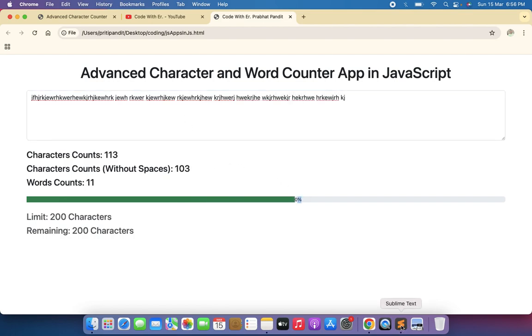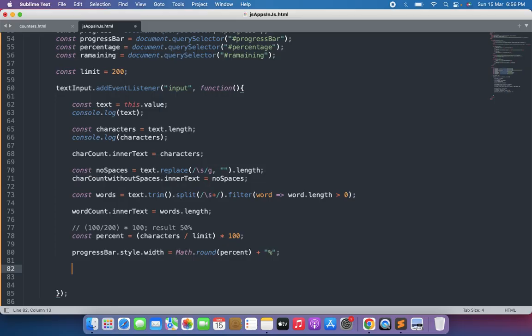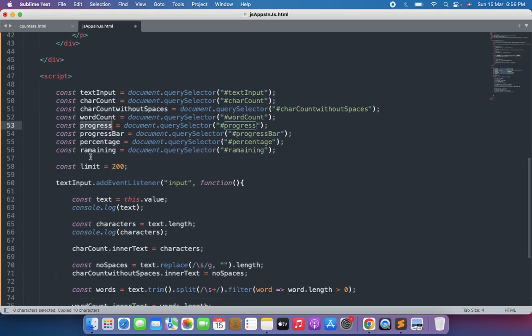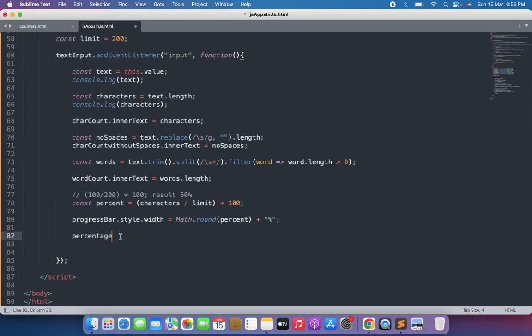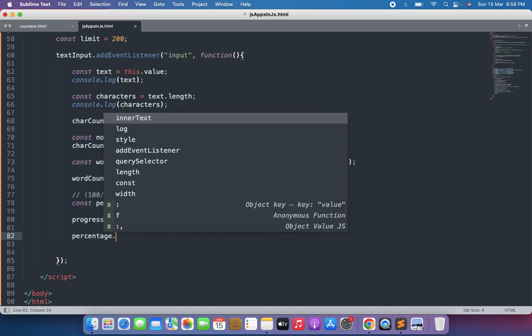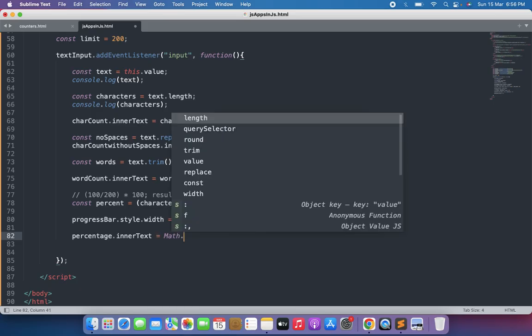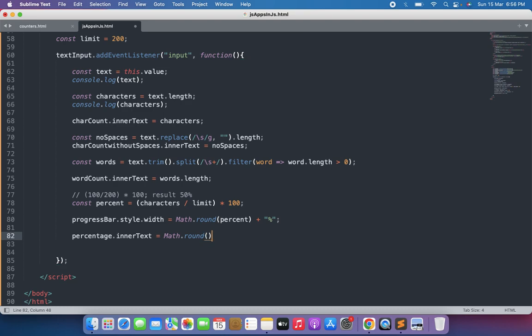Now come to the code, and I'll say percentage, dot innerText equal to Math.round, copy this percent and say plus, concatenating the percentage sign as well.